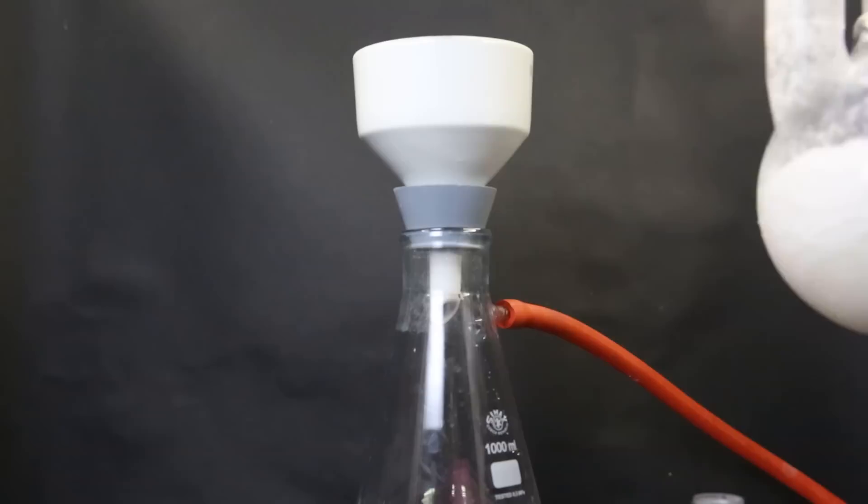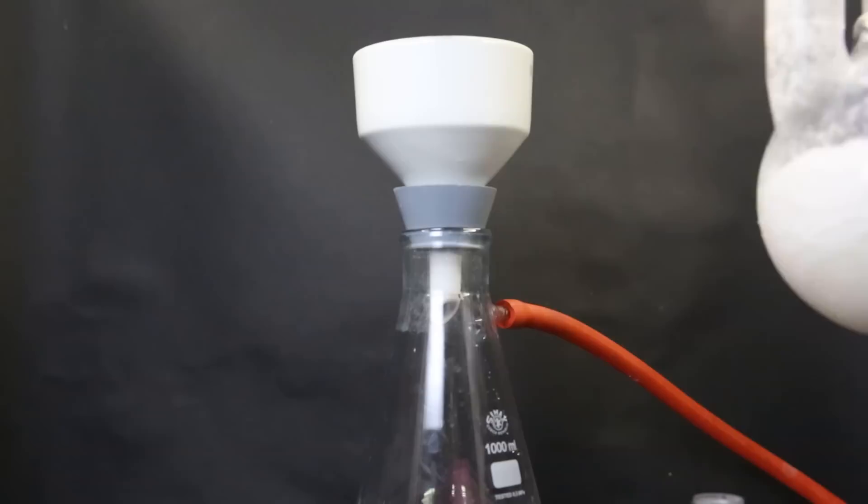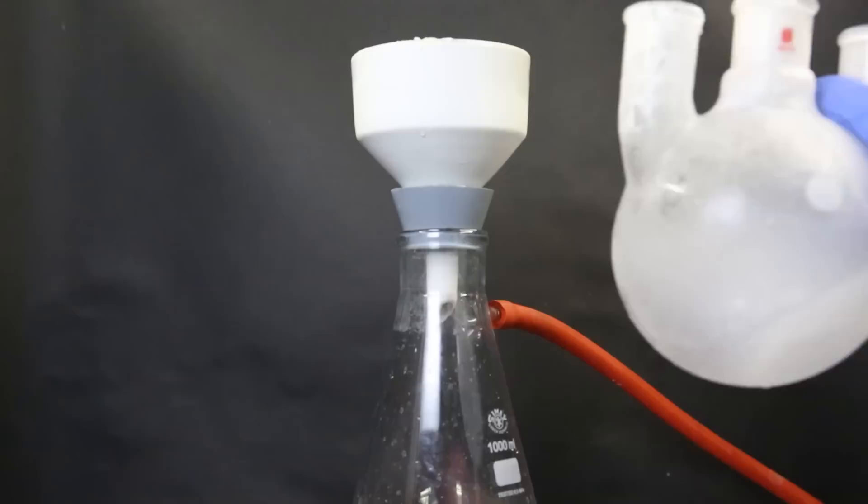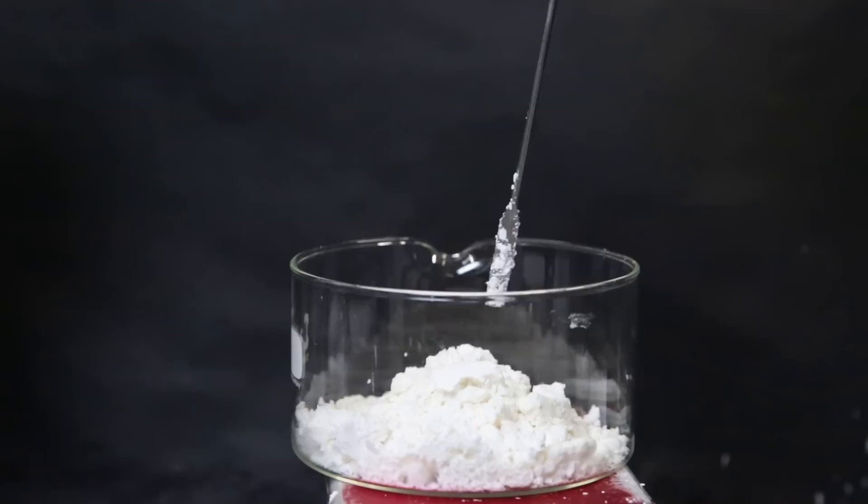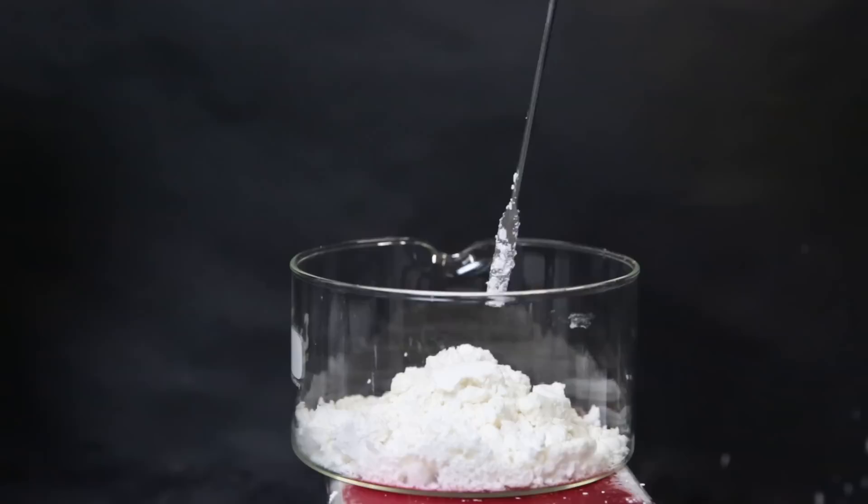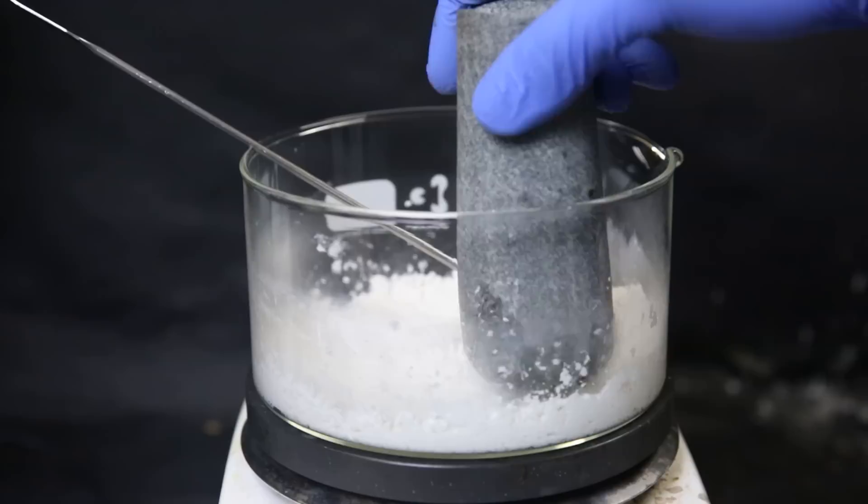So I washed it inside the flask with some 40-65 petroleum ether to try to break it up and wash away some impurities. When it still didn't want to break apart, I abused the flask and poured all of the solid onto the filter and washed it once more with petroleum ether. When all of it had collected on the filter, I leave it to run for a few minutes. I then put it all into a dish. What I have here should be the phenylboronic acid, but it's extremely wet and it seems to hold on to a huge amount of water. So I set the dish onto a heating plate to try to dry it.